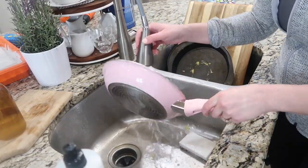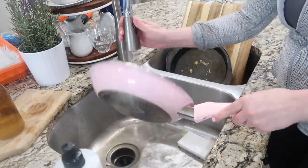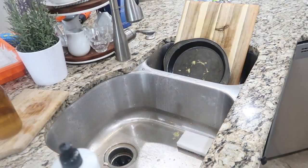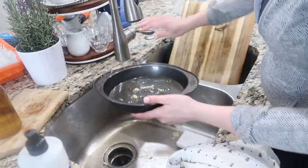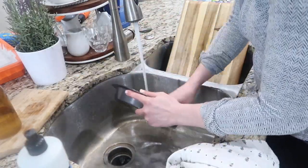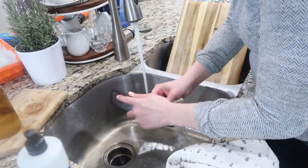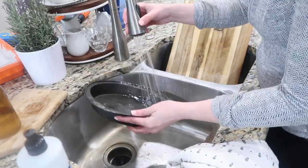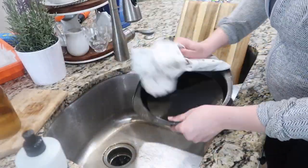On this particular morning, I had made breakfast for dinner the night before. It's one of my kids' favorite things to have for dinner. So I have these pans with eggs, and this one was from biscuits, and a cutting board probably from fruit, but all of this stacked up just from one day before, so I can't go any longer than one day without doing dishes, especially when you have a big family like I do.